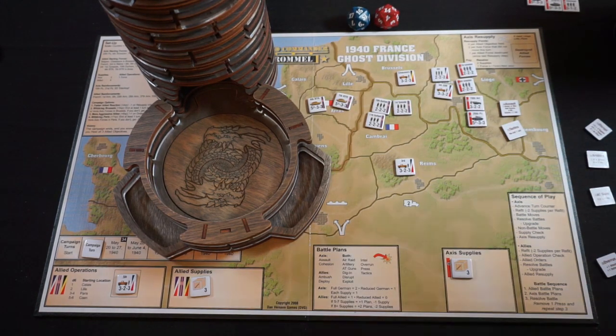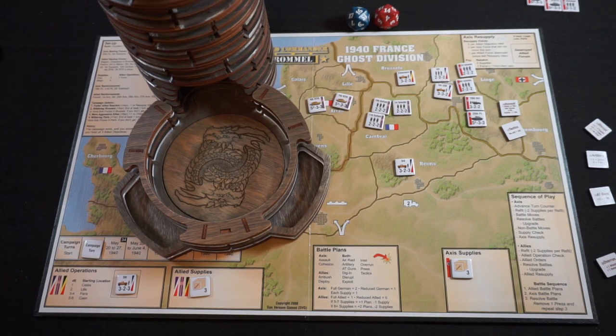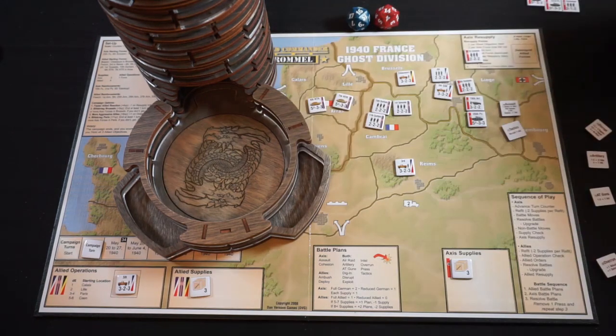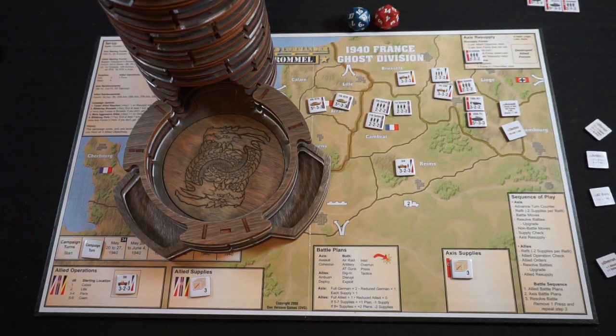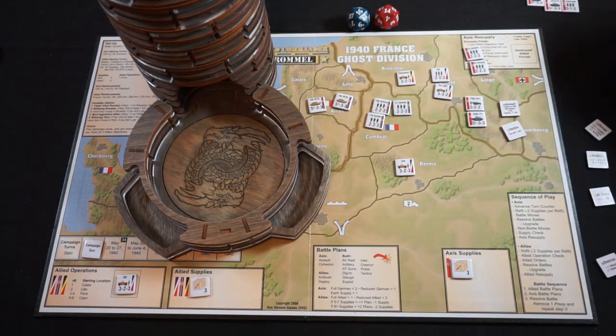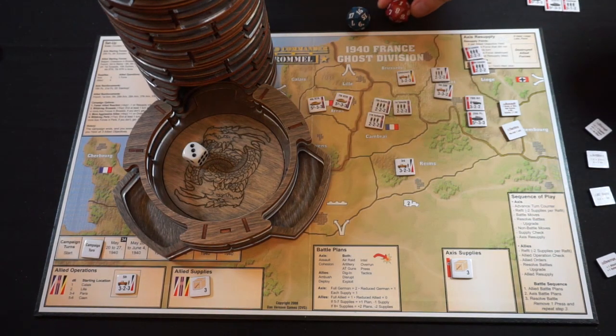And now we'll go ahead and start rolling. So I'll roll for our forces first. So the infantry hits on a 2 or less. That's a 3, so they don't hit. Then the 6th Schützen will also roll on 2 or less. That's a 3, so they don't hit either. The 78th Artillery hits on a 3 or less. That's a 3, so we get one hit.